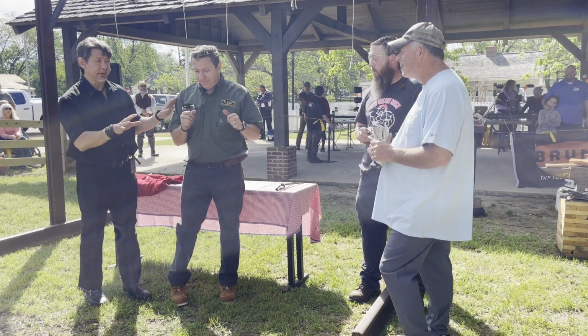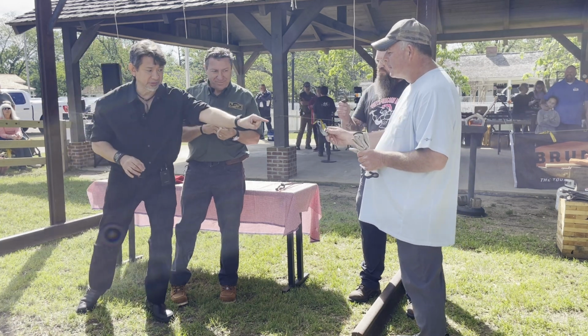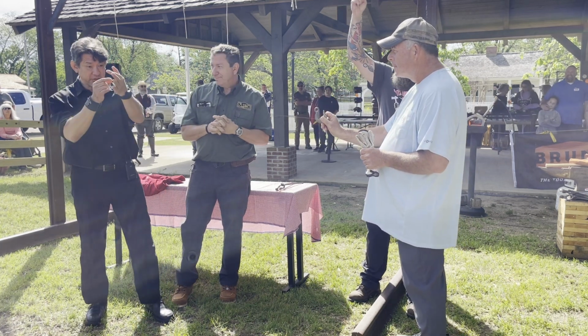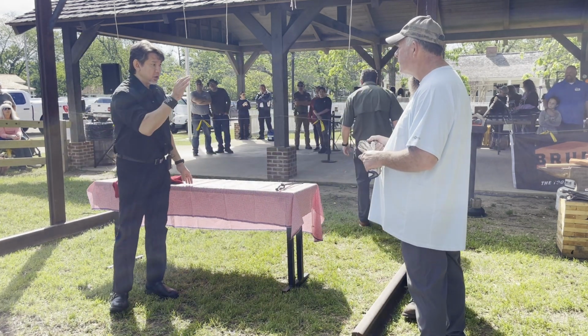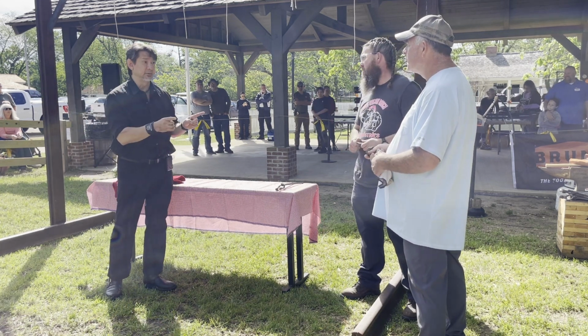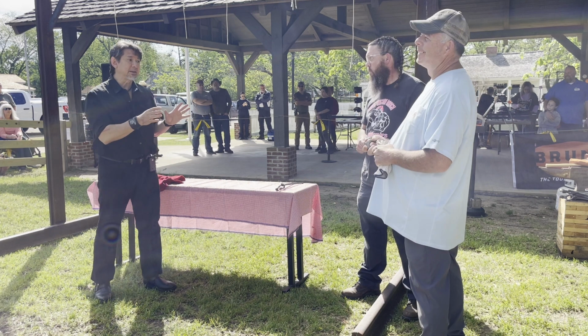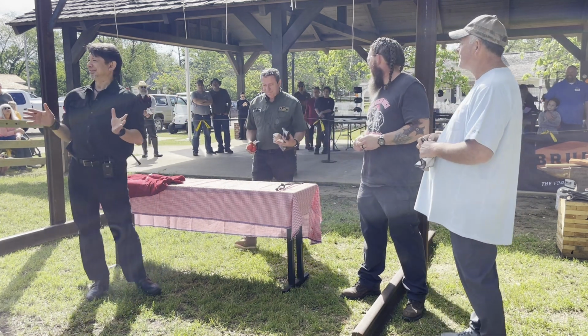So folks, here's the thing. This is going to be a quick fire. They're going to have to make a blade out of these small hooks. That's a lot of work to be able to create a knife out of that. You have a short amount of time, you have grinders, and then you have to be tested, right? Yeah. Now we've got to make this test kind of harder. Jay Nielsen isn't here to destroy stuff.